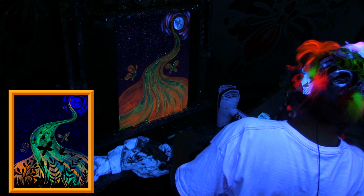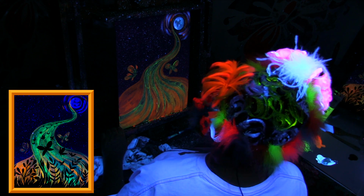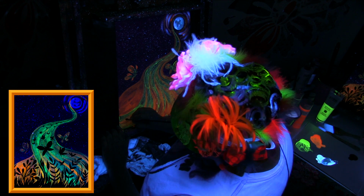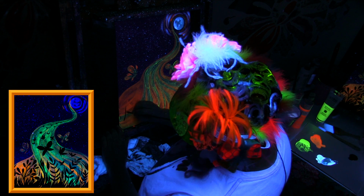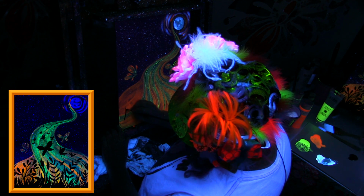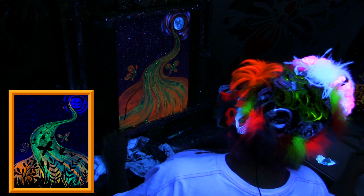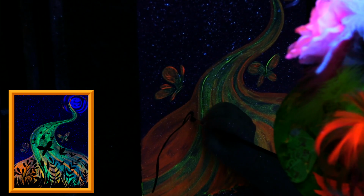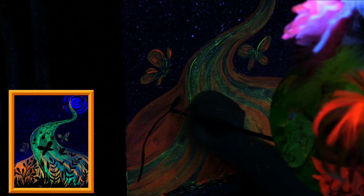I'm gonna load up my number 2 bright, right? And I'm going to make some little plants, some interesting plants. And I like to make my more interesting plants first. So I'm going to take a nice little soft line on the edge of my brush. I'm going to curve it up here like you do. And I'm going to do these little teardrop butterfly wing shaped leaf right at the end. That's what I'm going to do.